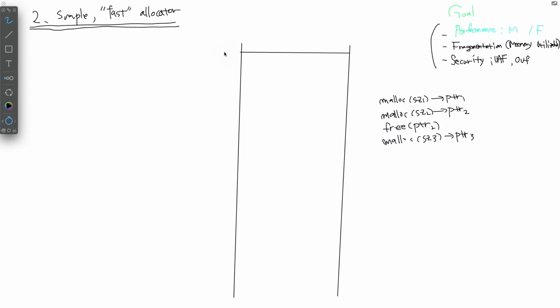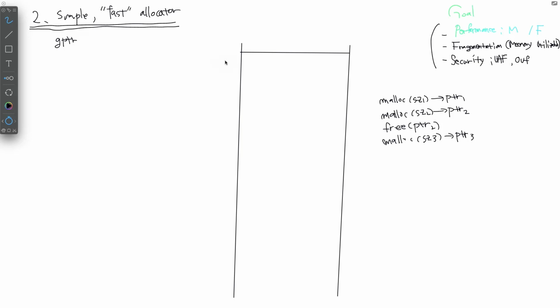In order to support these fast operations, fast allocations and free, we're going to introduce one global metadata, say a global pointer, that indicates the beginning of the free heap region.